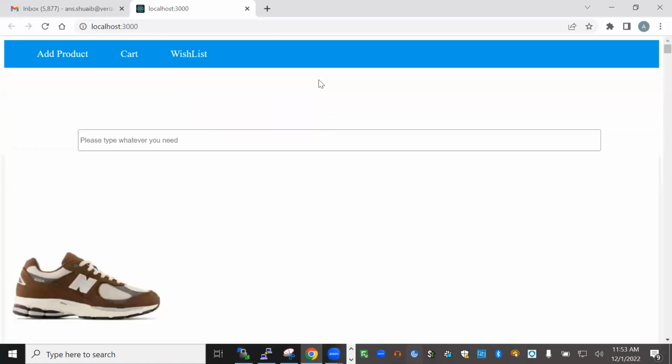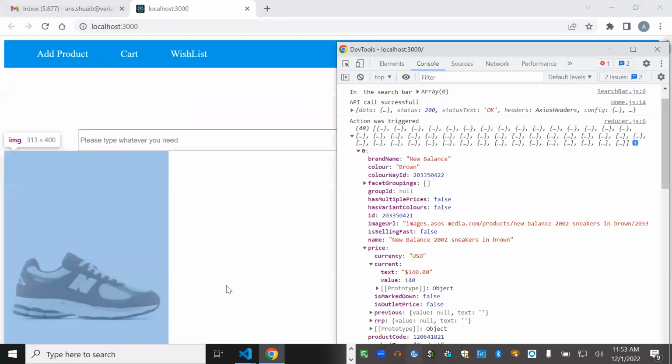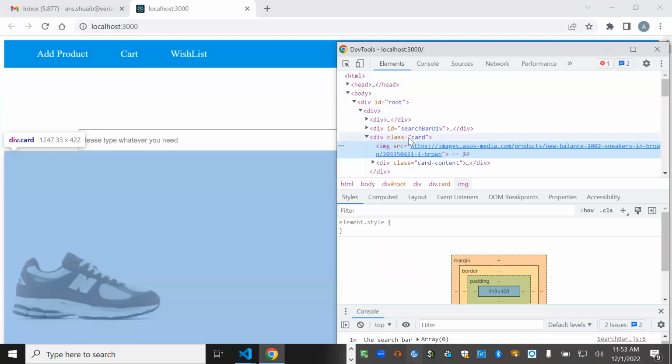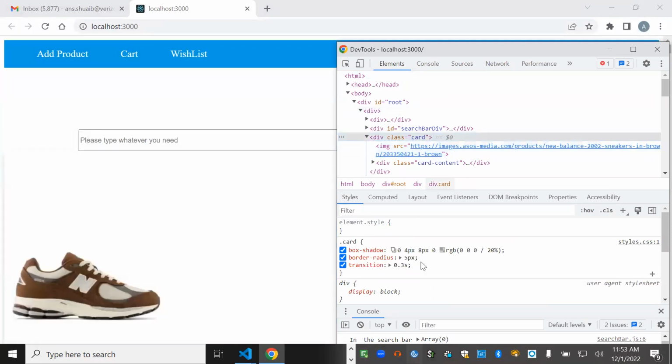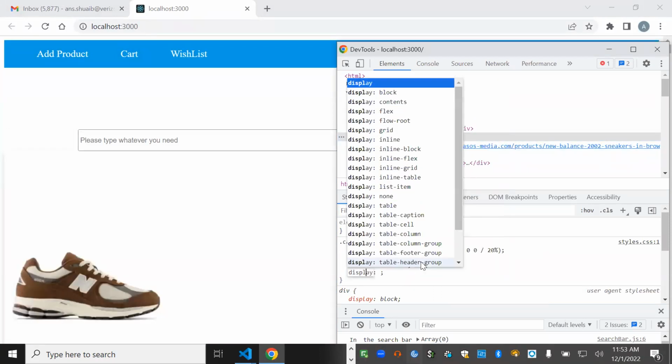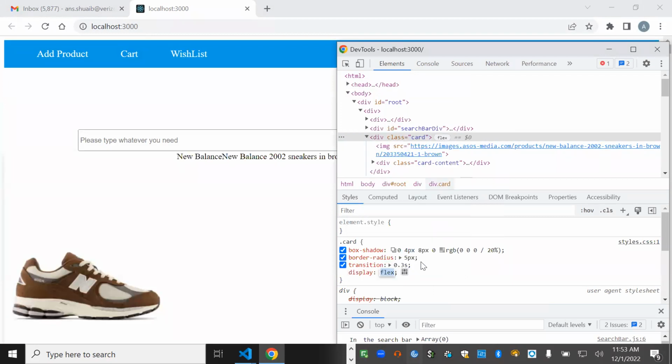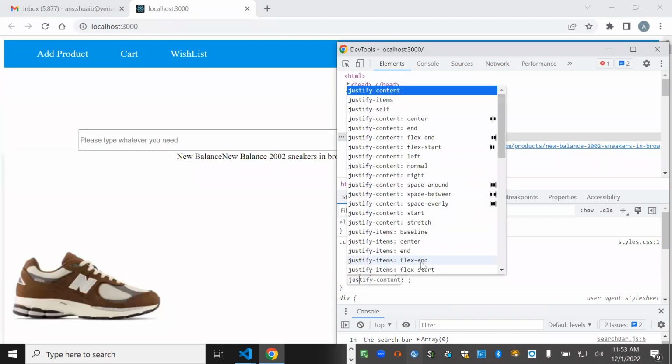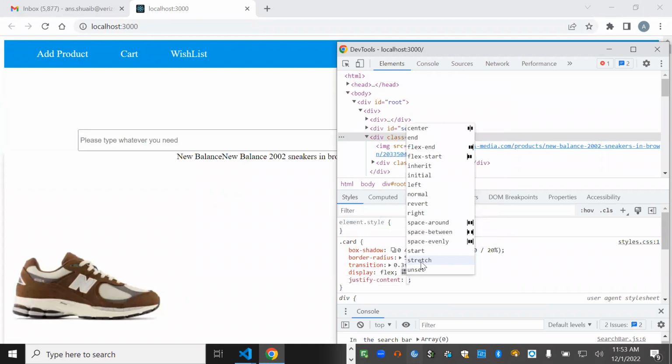Okay, let's see how it goes. First, if we have to do all the styling, it's better to do it here, so we get an idea of what's getting applied. Display, let's say flex, and justify content space between.